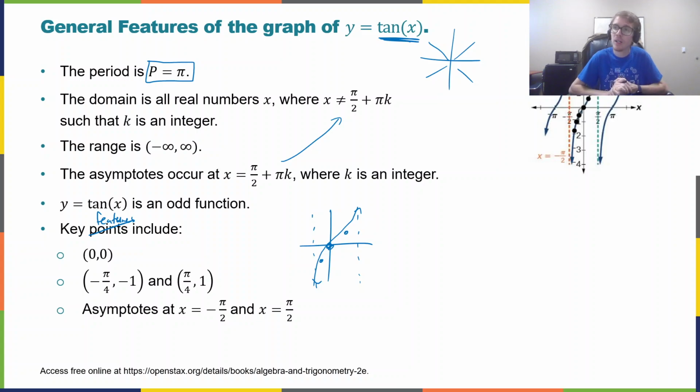So with sine and cosine, we have 5 features. We have our, well, 0, right? 1, 0. We've got root 3 over 2, 1/2, root 2 over 2, root 2 over 2, 1/2, root 3 over 2, and then 0, 1. Those are our 5 key points in the first quadrant. Well, the sine graph has a midline, peak, midline, trough, midline. There's 5 features. Cosine, peak, midline, trough, midline, peak. 5 features. It only makes sense that tangent would also have 5. But 2 of those are asymptotes. That's where the cosine is equal to 0.